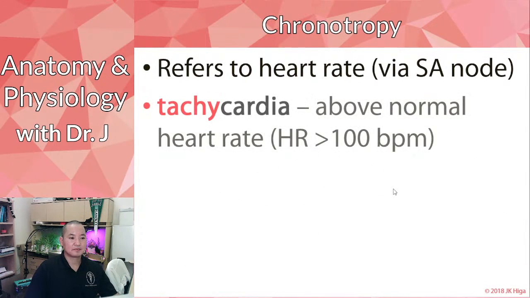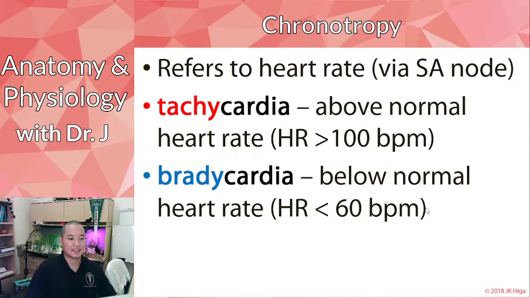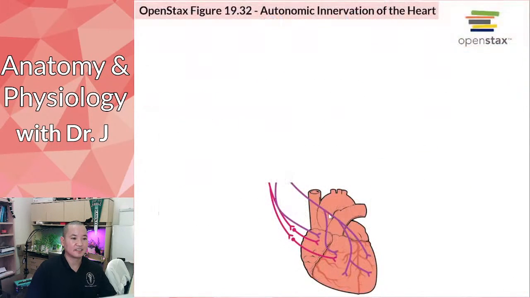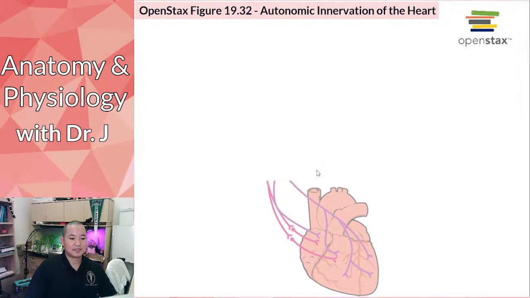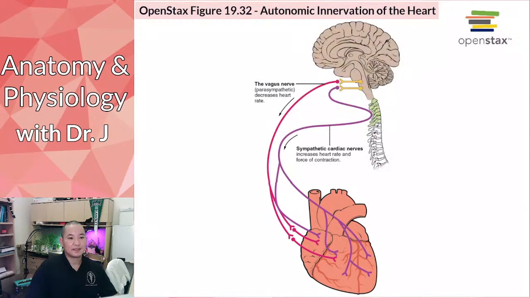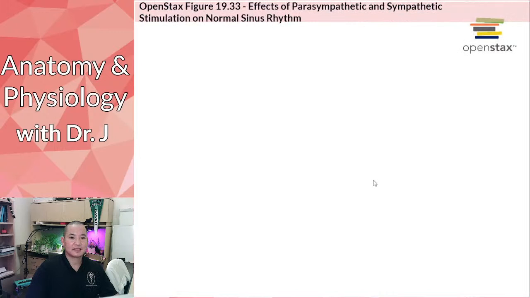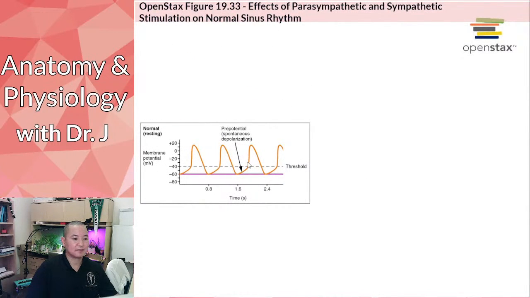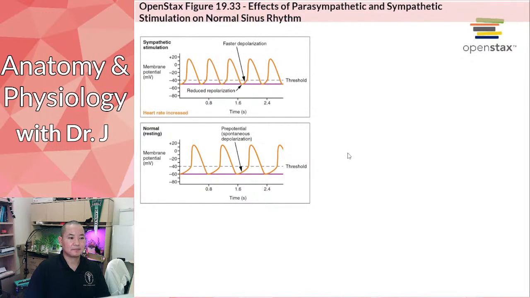So chronotropy refers to the heart rate, and again, when we talk about tachycardia and bradycardia. But what we see is that we have the heart, it's always beating through its autorhythmicity, but we also have modulation from sympathetic and parasympathetic nerves. So the cool thing about the parasympathetic and sympathetic systems is, and this is why we spent all that time talking about these pacemaker potentials, that these different branches of the autonomic nervous system can speed it up or slow it down.